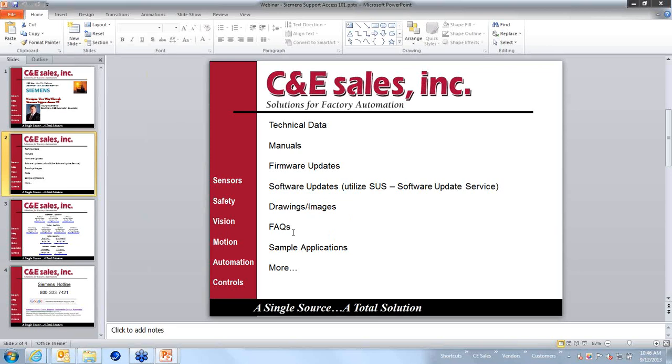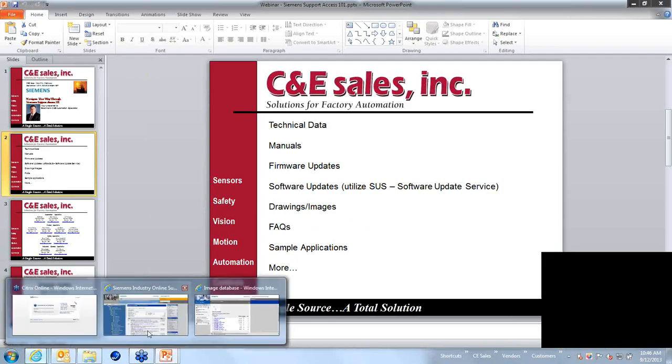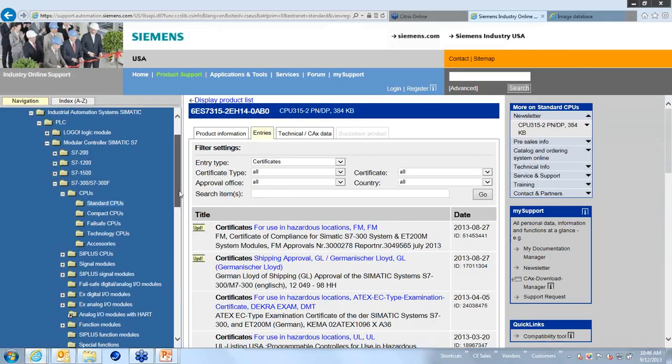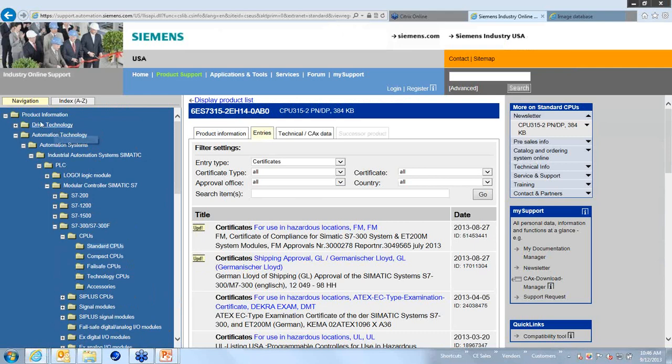We can find drawings and images, we can find FAQs, and we'll come back and look at sample applications in a moment. But what I have taken you through is probably the long way of trying to find this information. There is a much quicker way to do this.